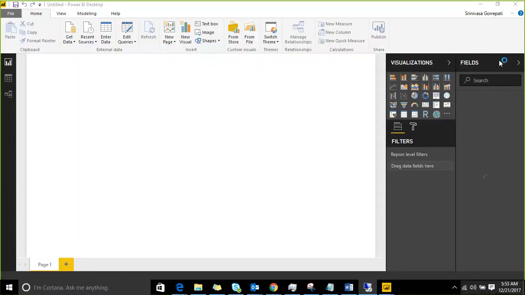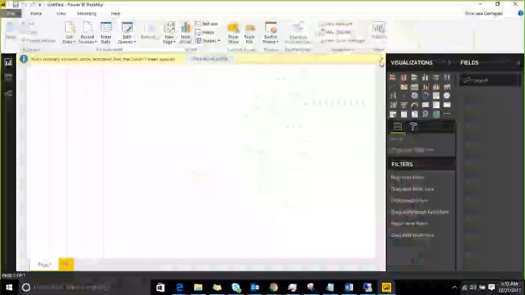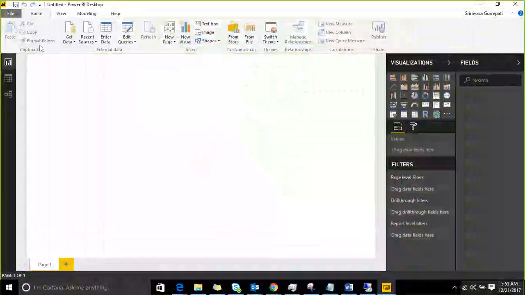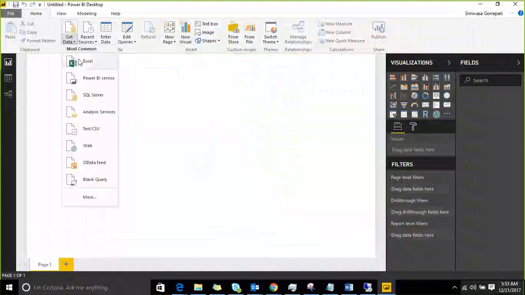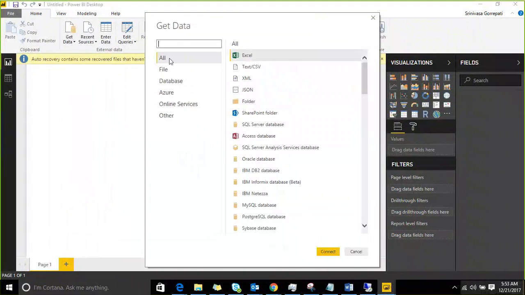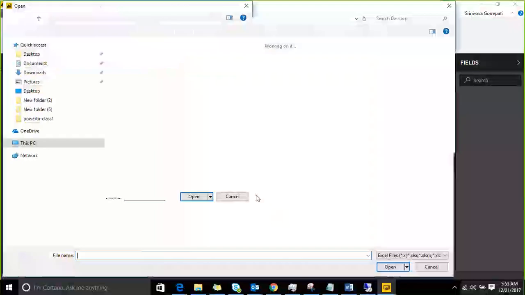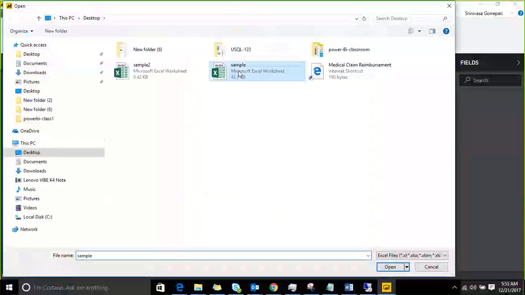Okay. So from the second class onwards, we have been seeing how to connect that Excel source. We have the get data option. You can select the Excel, or from more, we have the option called file. As part of that files, you can select Excel, and then click on connect. Whenever you click connect, it will ask you to browse the file.